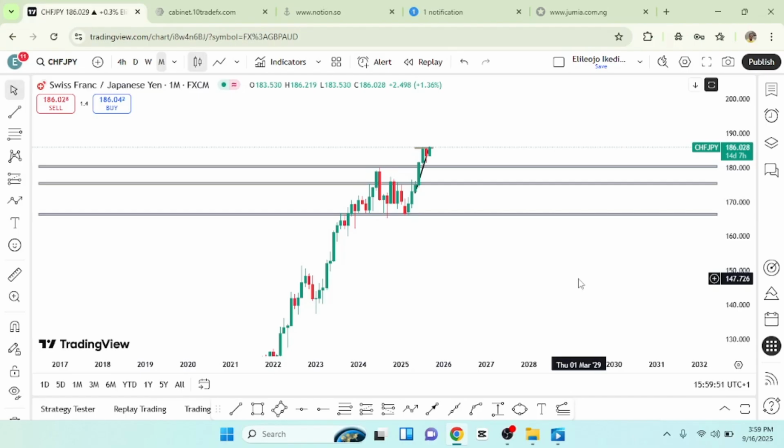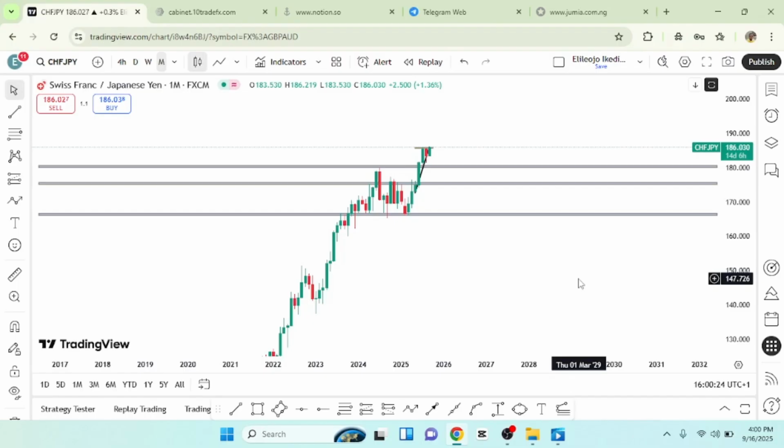And then I have my minor levels. Minor levels are levels that have been tested and have held within a shorter period of time, like 1 week, like 2 weeks. The minor levels have been tested for a shorter period than major levels. Major levels have been tested for a longer duration of time. So that's why I call them major levels. And I use my blue bar to draw my major levels, while I use my yellow bar to draw my minor levels.